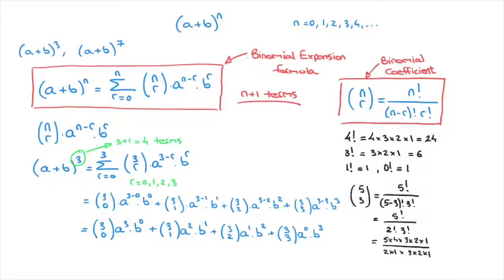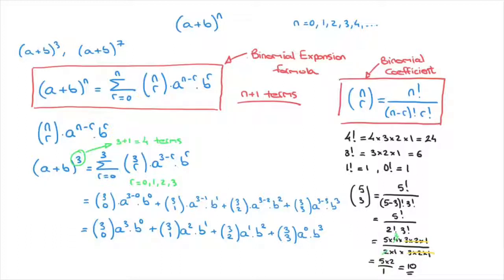Indeed, we have 3 times 2 times 1 on both the numerator and the denominator, so those cancel out. We can also see that we have a 2 in the denominator, which will simplify with the 4 in the numerator, leaving us with just the 2 in the numerator. So finally, this will equal 5 times 2 over 1, which equals 10. And that's how we actually calculate binomial coefficients by hand.